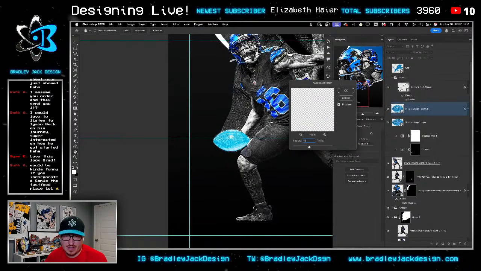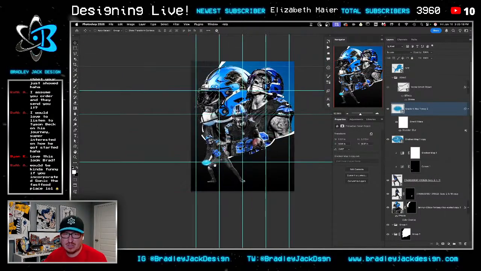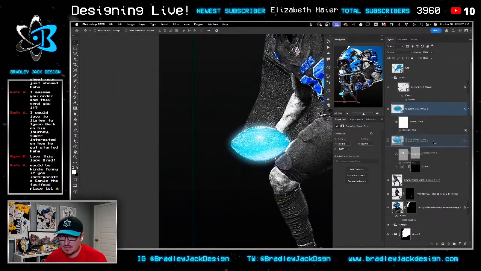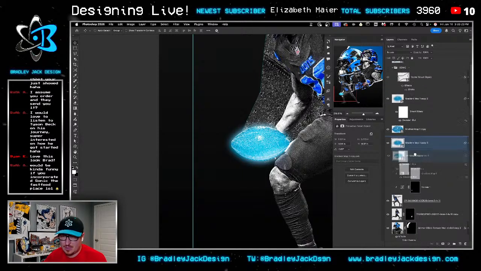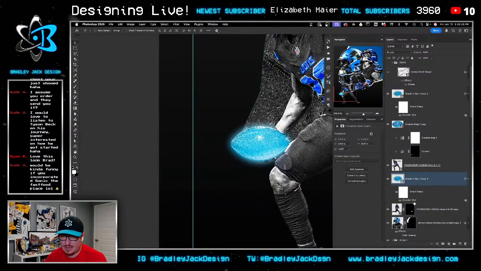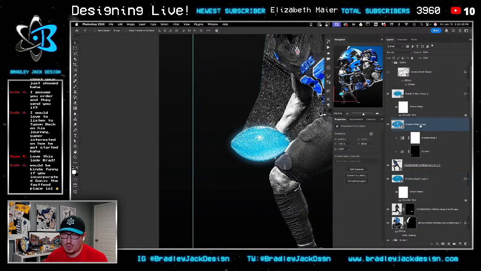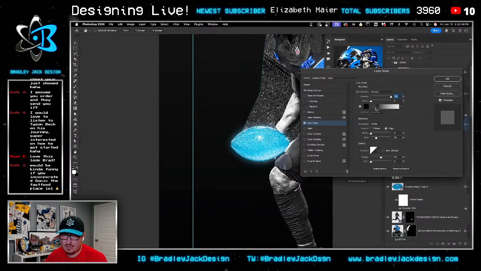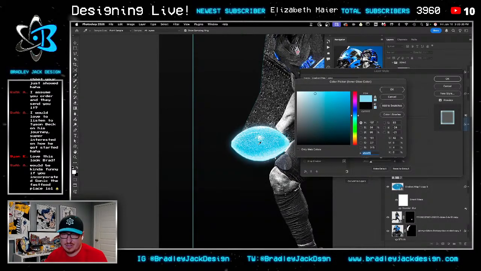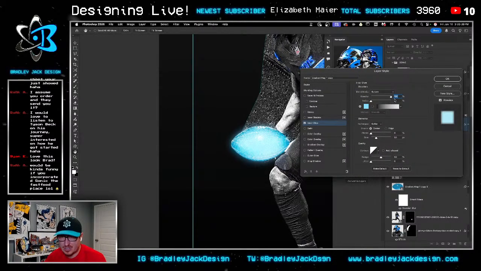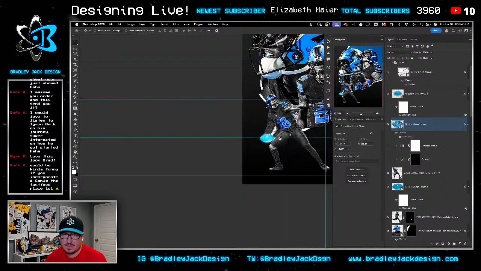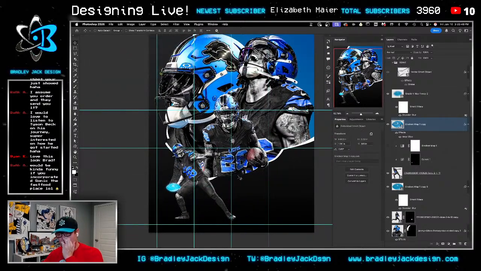Filter, Gaussian blur. Let's make it like 15, kind of like that. So now we have this glowing ball down here, right? Put this behind it. Let's put this behind it. Yeah, kind of like that. Set the blur to like 5 or 2. Cool. Let's give this an inner glow. Yeah, set an inner glow, set to screen. Yes, this is what I want. I want it to come from the center though, and I only want it to be like 50. What does overlay look like? Overlay looks good. So now he has this glowing ball.